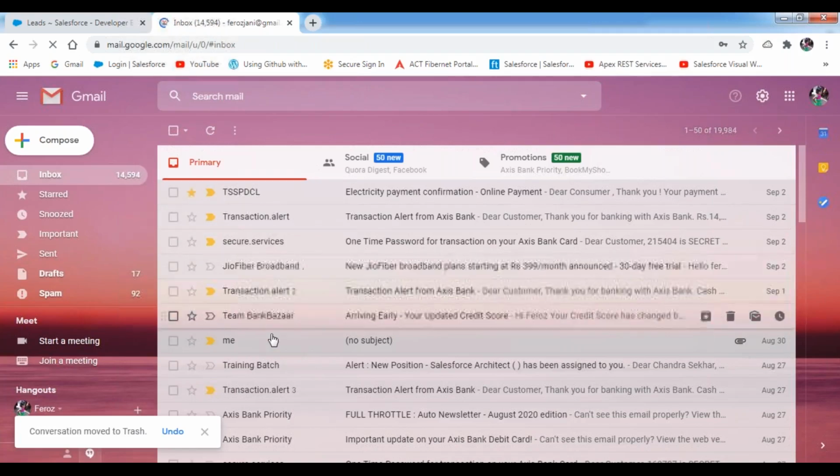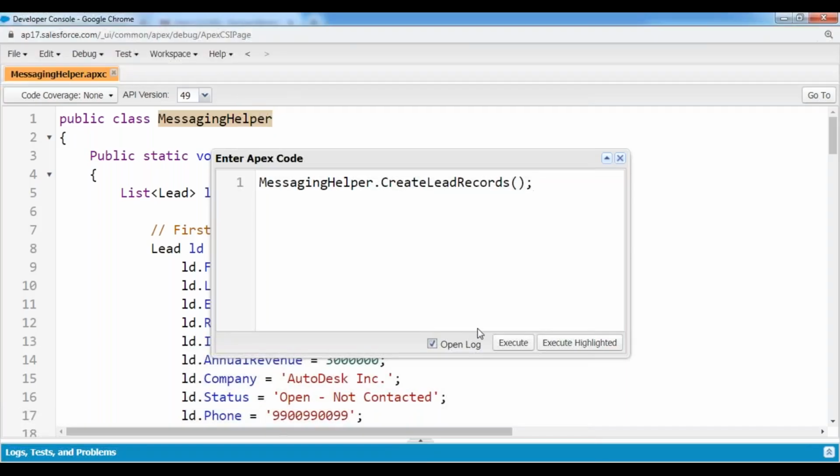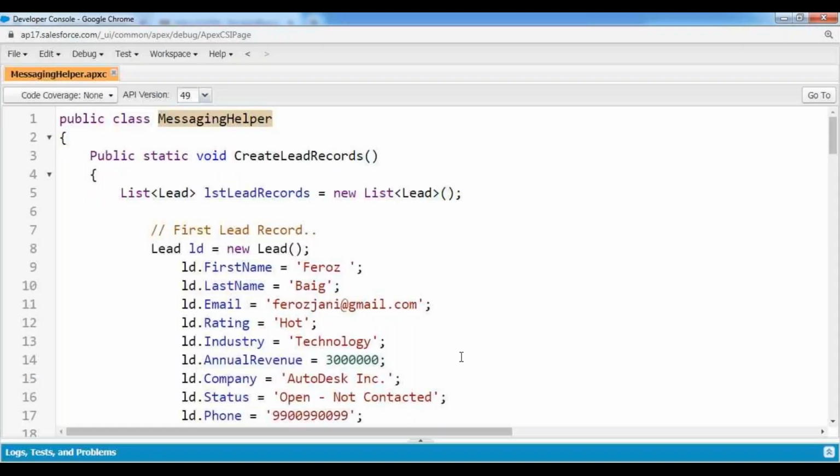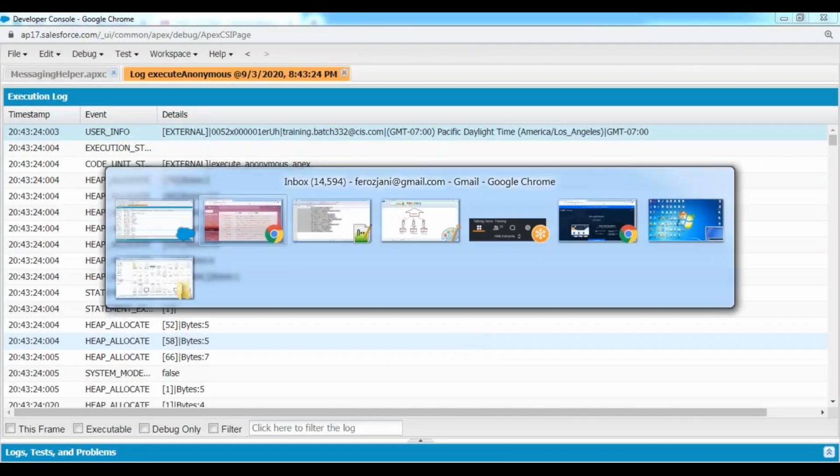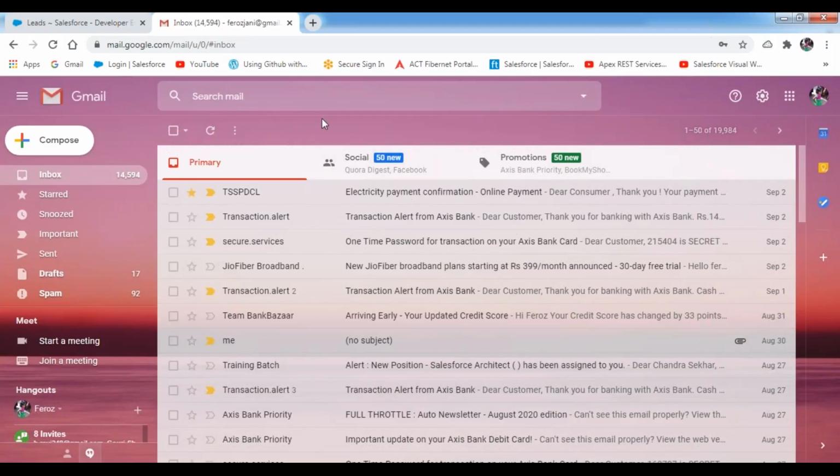Now let me execute this piece of code. Click on execute, and it will create the 3 lead records over here. And it will send the email notification to your email ID automatically. Once the 3 lead records have been created successfully, it will send the email notification to your email ID here.